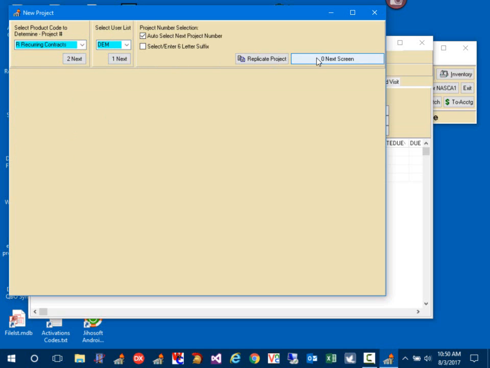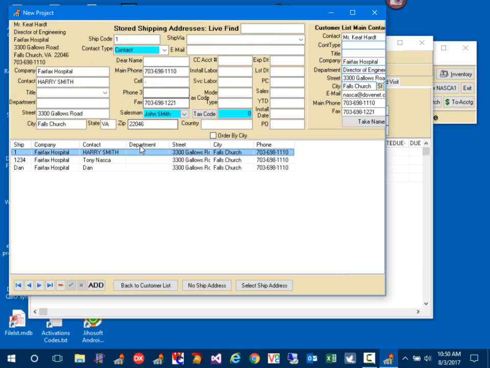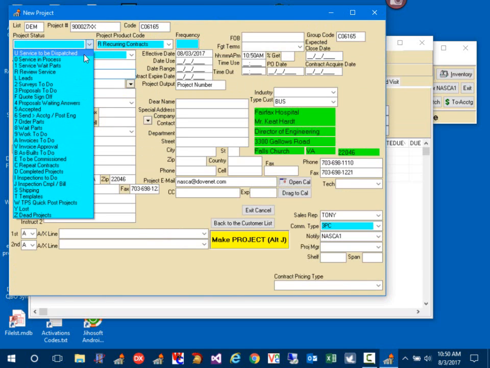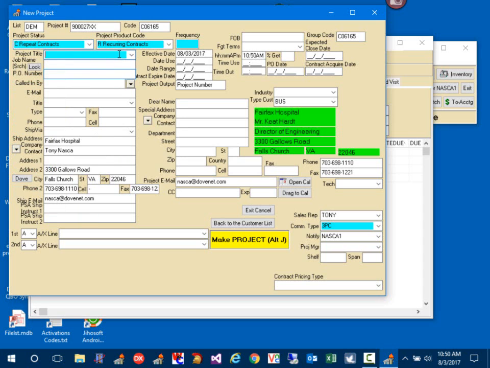and we put it in our recurring billing contract. Now mine is, in my system, it's repeat contracts, exactly correct. And then this is where we give it the name, maintenance contract, or whatever we're going to call it. That will print on the invoice. That will print on the invoice, correct. Okay. Now, you're welcome to change any other information about this, but this is all you have to do.